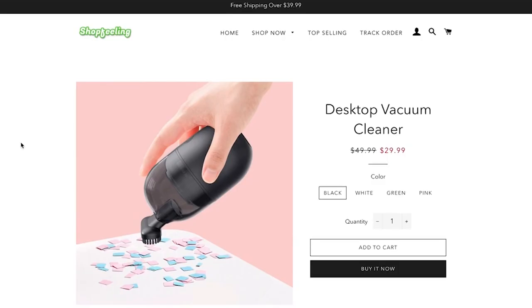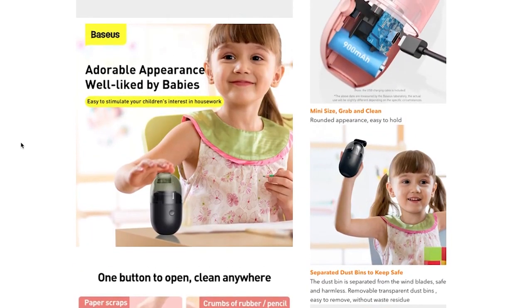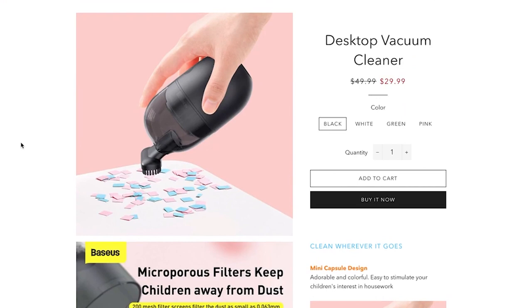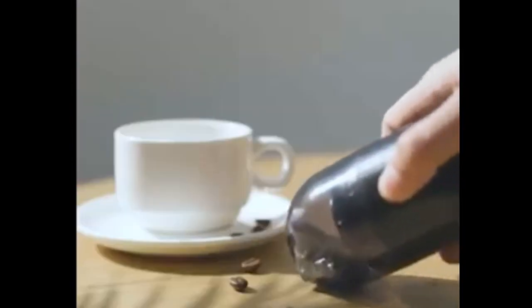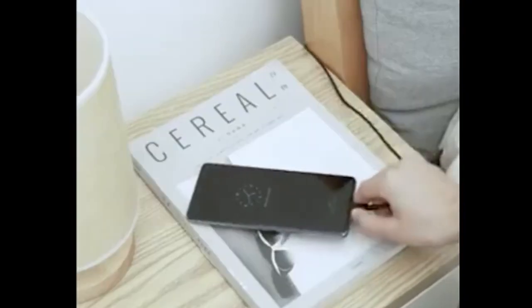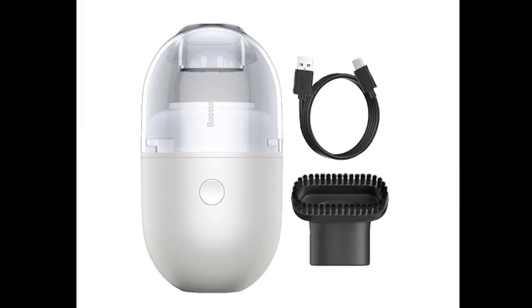Our first store today is Shop Feeling. They've done a pretty good job keeping the text congruent, which is one of my pet peeves. I really like how they've used the same text on their images and on the copy, and they've included a lot of kids to showcase that it's really user friendly — so intuitive that young kids can use it. No video ads on here, but basically a demonstration creative — you really want to showcase the actual power of the product. They're showing sand, they're showing coffee beans, showing how portable it is, and how you can get into those really small spaces around your office. It even comes with a little brush attachment for your keyboard.